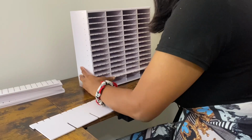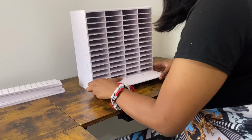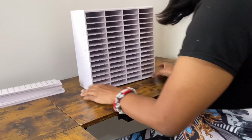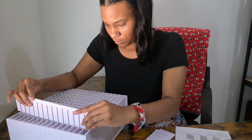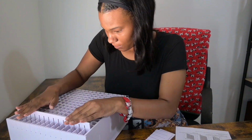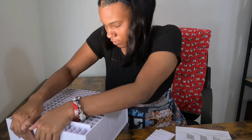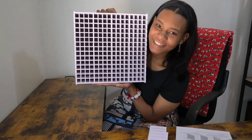I had a couple of blips with it and it was a little stressful to put together, but it all panned out in the end. I really enjoy the rack. I really enjoy that I got it done. I really enjoy that it's in here and that it's so cool and so cute. And the little drawers I bought for it are perfect. I love how big they are. I was scared they were gonna be a little too small, but they are a nice big chunky size for storage. And I'm really, really insanely happy about that.